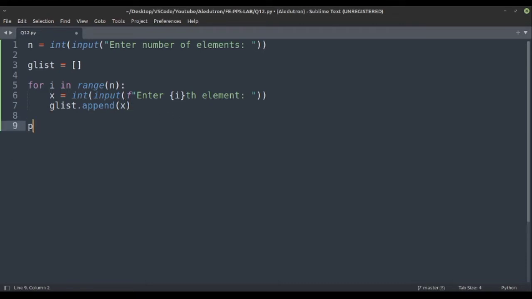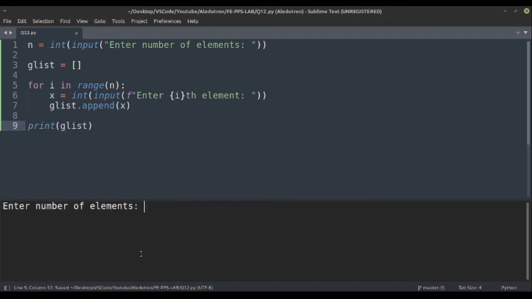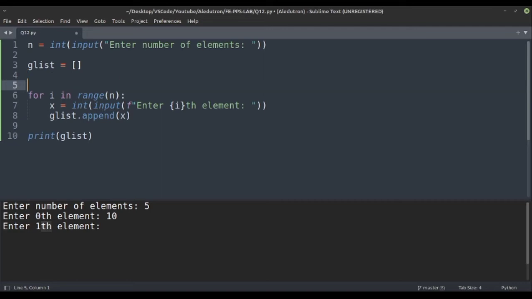So let's then print and see whether there are any errors. Let's just run this. It is asking for enter elements. I will give 5. After that, 0th element, so 10. For the first element it should be 1st. So there is some grammatical mistake, but for correcting it we would require more code, such as taking a list of 4 elements. 0th would be th, and then first, second, and third. First would be st.